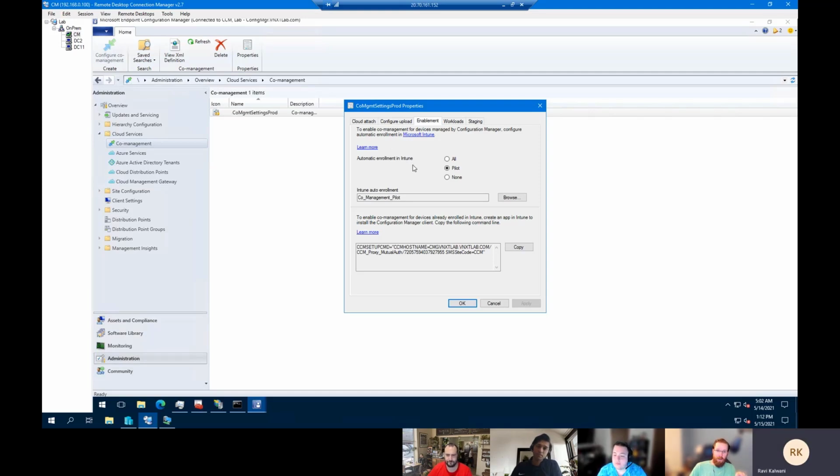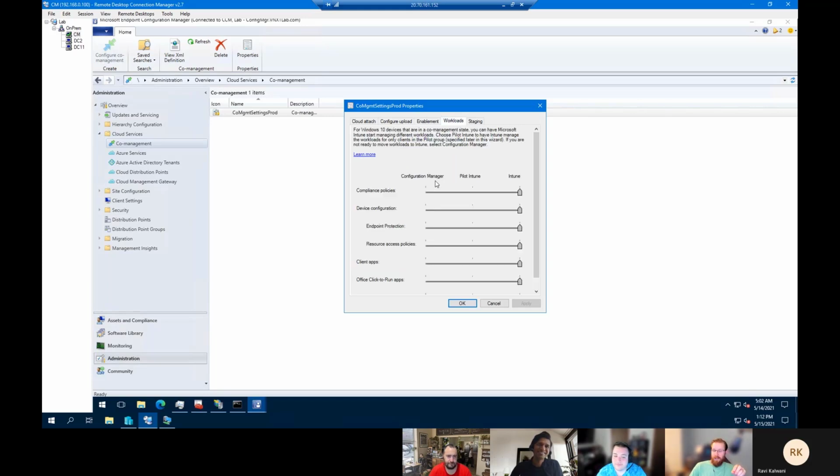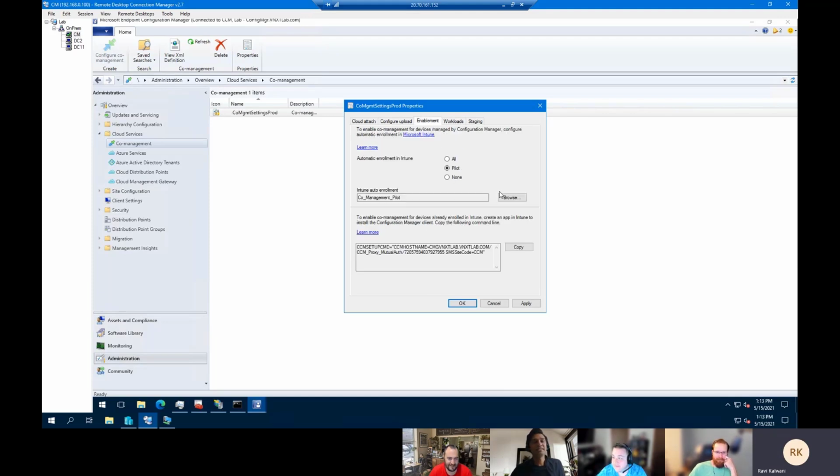Also, another thing to point out while you're on the screen, if you get to the screen and all you've done is set up co-management and you have not set up a cloud management gateway, you will not see the items in that lower box. Oh, yes, that's very good. The setting is just the outcome of the options that you chose in the wizard.